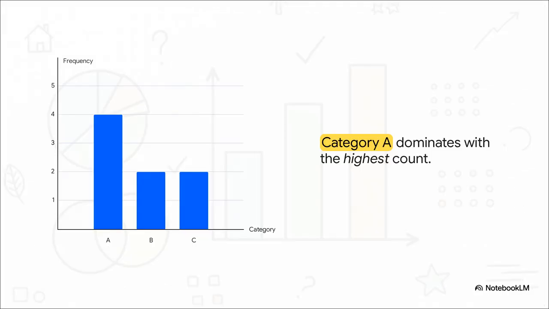Watch how these bars rise straight up from the horizontal axis. Category A shoots right up to the number 4, while the rest stop perfectly aligned at 2. So the absolute most crucial point here is that every single bar has the exact same width. The only thing changing is the height, which perfectly matches those frequency counts. It's clean, it's distinct, and it makes comparing counts incredibly easy for anyone looking at it.